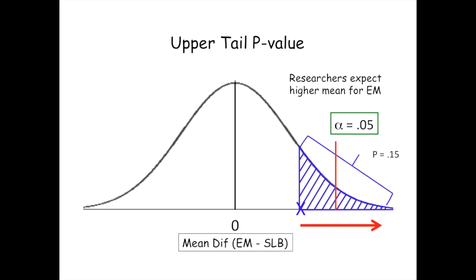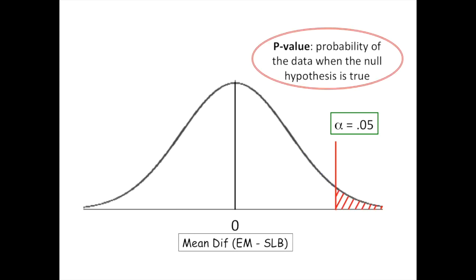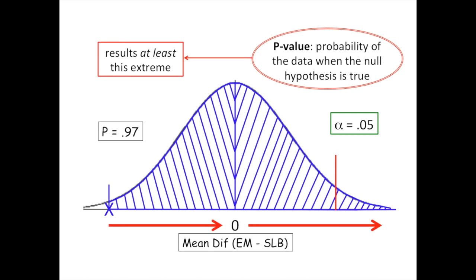The area for the p-value goes through the upper tail only, and not the lower tail, because the research hypothesis is one-tailed. That is, the researchers expect mean plaque scores to be higher for the elastic module group, so they are looking for differences only in the upper tail. This means that even if they had obtained a mean difference way down in the lower tail, they would not have rejected the null hypothesis, because the p-value is the area from the test result through the upper tail.